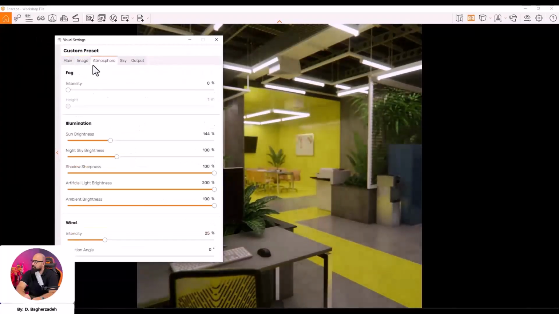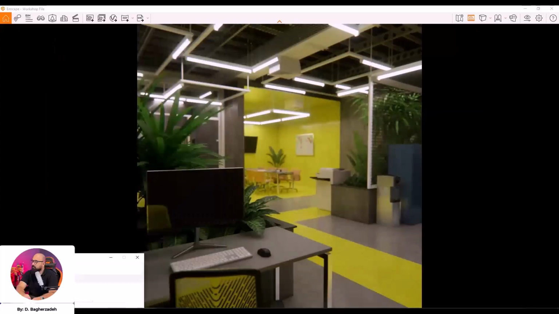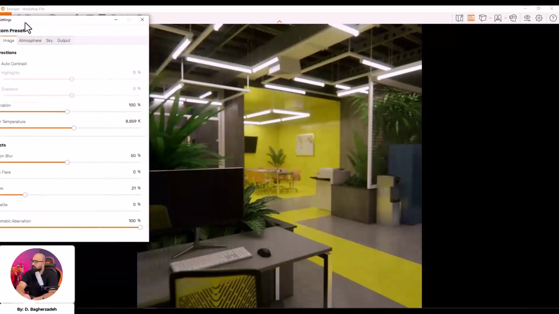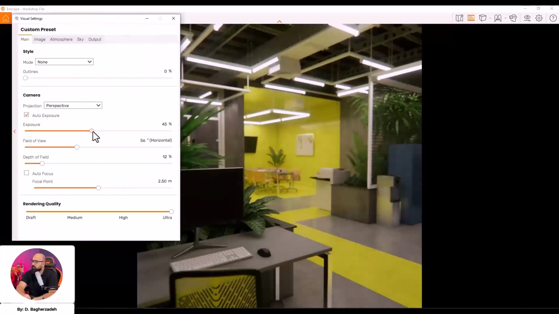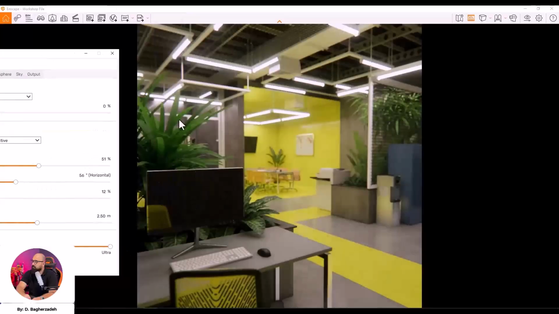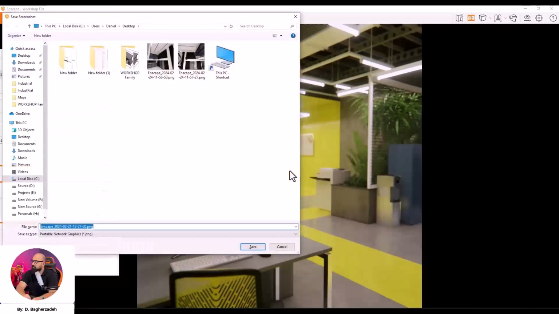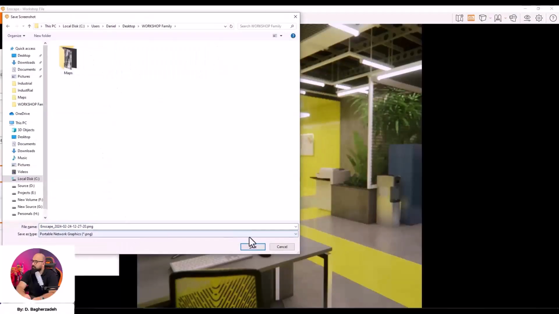And also let's make this a bit darker, contrast and auto. And I need to increase the exposure a little bit because this part is a little bit too dark, you can say, because of the density of our objects. Alright, good. Now let's go ahead and get our render.